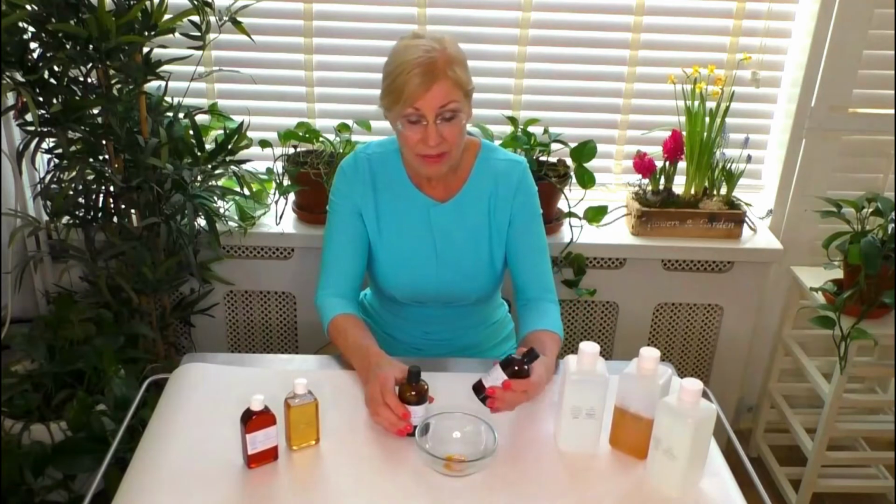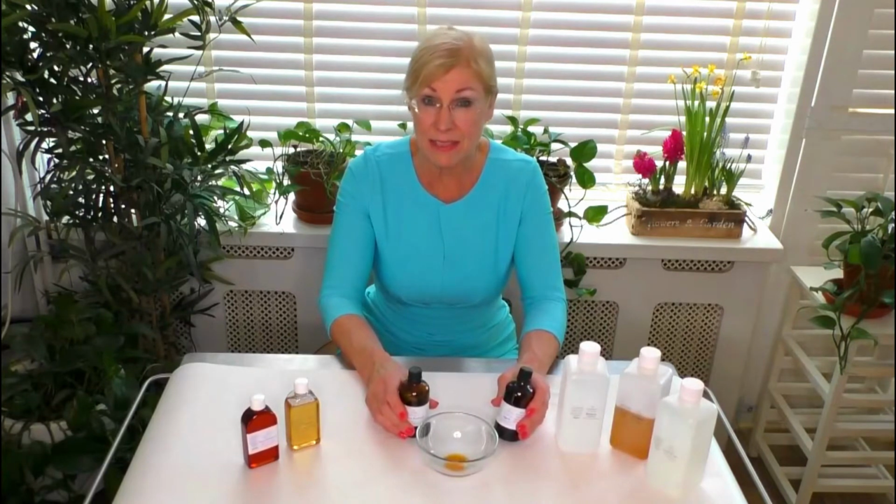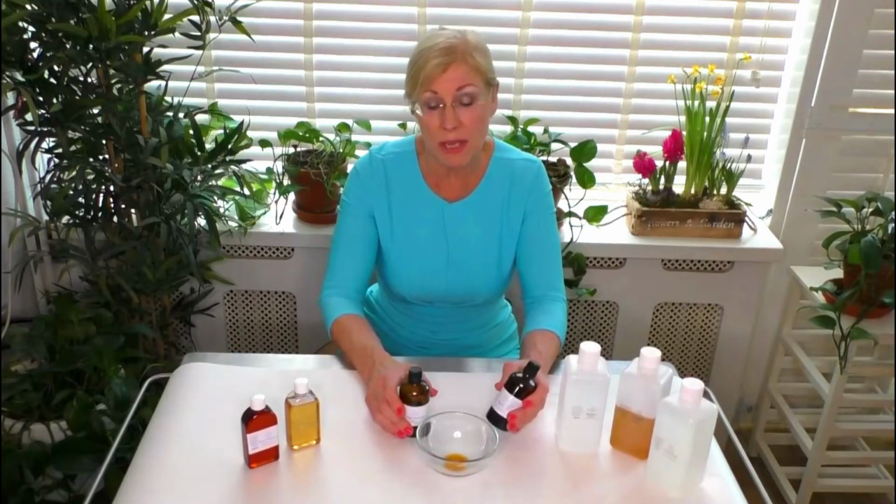So the other product I use is myrrh, and myrrh is a very strong antifungal agent. So I figured if I added a few drops of myrrh to the product, that it would also help to stop any fungus from growing or mold from growing. And on top of that, myrrh itself is very beneficial to the skin. It's anti-aging, anti-inflammatory, as again it's antifungal. So it's great if somebody has candida in the body to apply to the skin as well, because sometimes skin problems can occur because of a gut problem. So by helping the skin, you help the gut as well, even though it's applied to the skin.